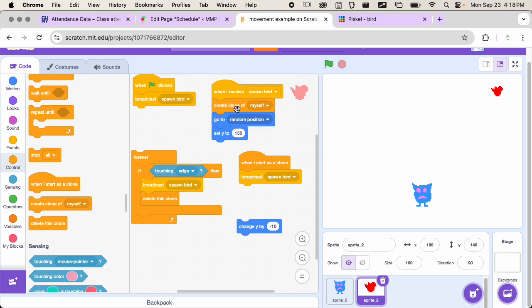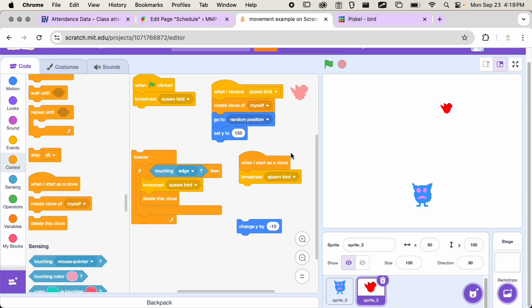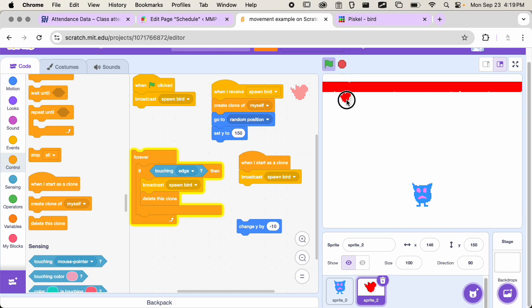Oh, I got an error. I might have an error. Let's see if it works this time. Yeah, I got an error. Okay. Why am I getting an error? I can't really read it. What does this error say? Oh, something weird is happening. Oh, I have a lot of birds. That's not an error. It's just a big red block of birds. Okay. Oh, because yeah, this is dumb. I shouldn't have written this way.